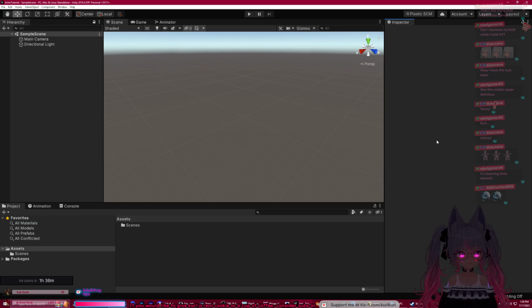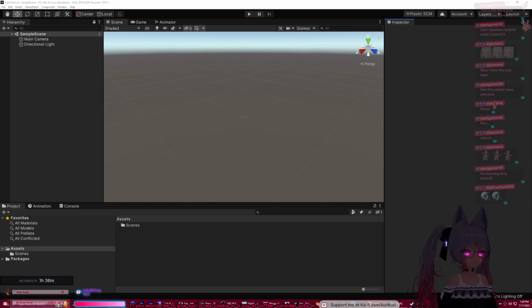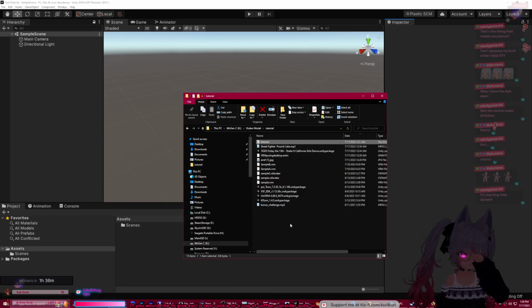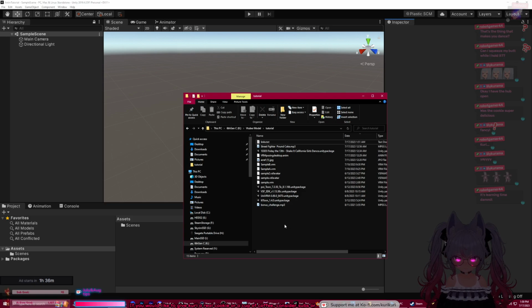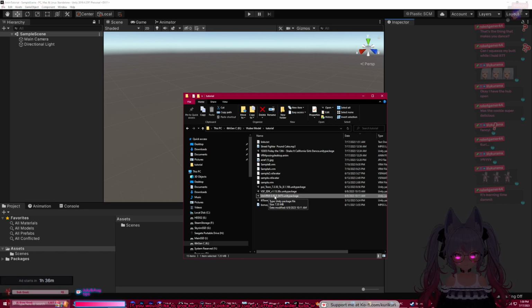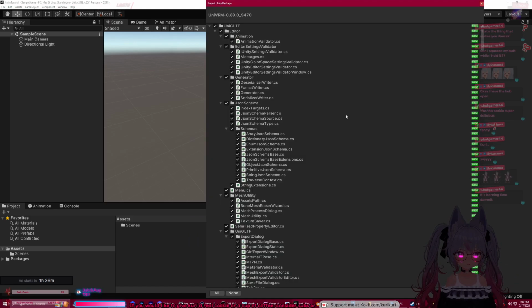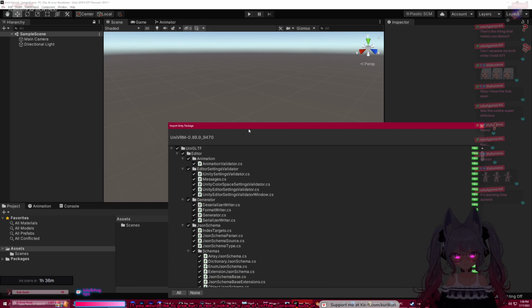So now that you saved it, we are going to install it into Unity. I have it saved right here. Now, very important to install the basics first. So just like in the order we listed, we're going to install the UniVRM 0.89 first. So double click that. If you have your Unity project, it will automatically open it in the window that you have active. So in this case, it's this project right here.